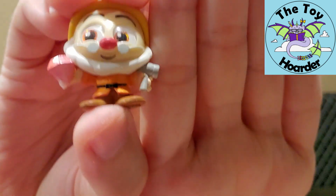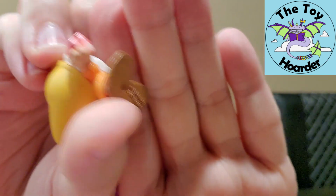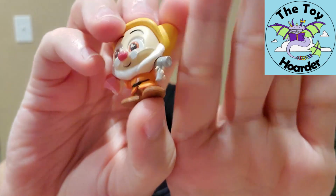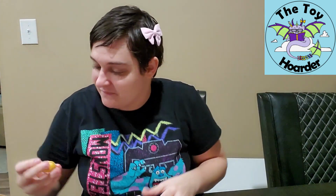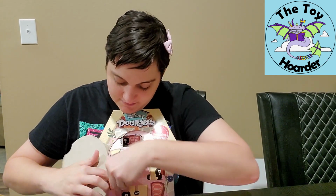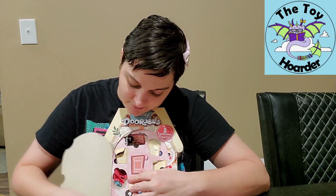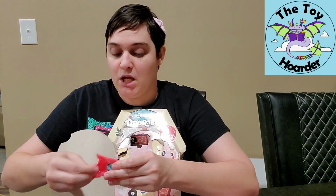So here he is up close. You can see the metallic on that and my super weird blob of glue happening. Sorry about that. I mean, not my fault, but... Okay, next. Door. Alright, I'm just gonna assume all of them are gonna break the wrong way. And that's kind of where we're at on that. Bag number 7. I feel like I already opened a bag number 7, but maybe I read it wrong. I don't know.